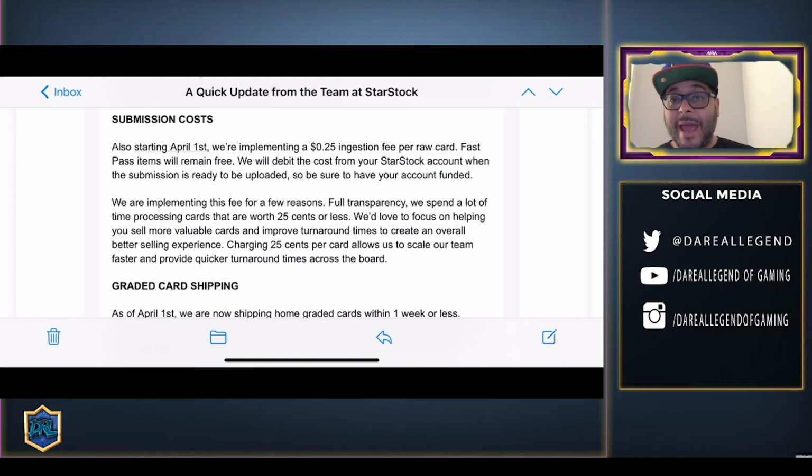I know there are people that buy cards on eBay and ComC to send to Starstock because it's a much more interactive platform. There's a lot more action on there. Like, if you really want to sell something, there's a lot of people treating this as if it was a stock market. They're watching the prices, they're making their ask demands, they're buying in bulk because it's just so much easier and you don't have to worry about shipping or holding cards that you don't want, right? That was like one of the attractive perks of setting up a Starstock account.